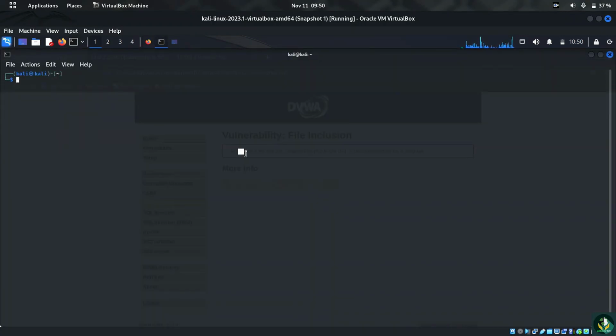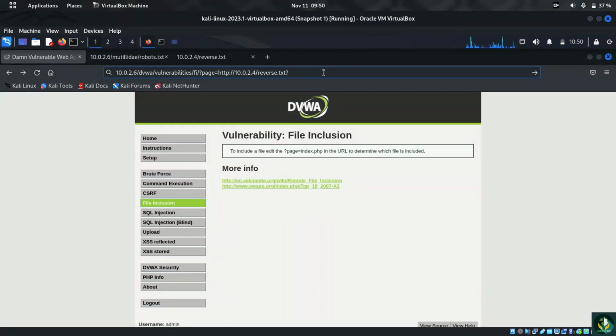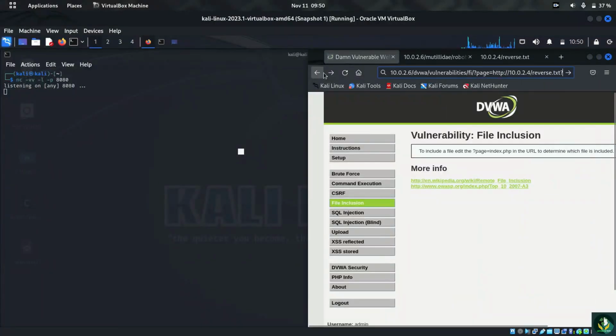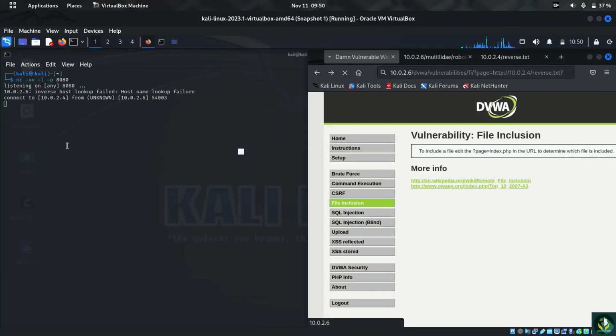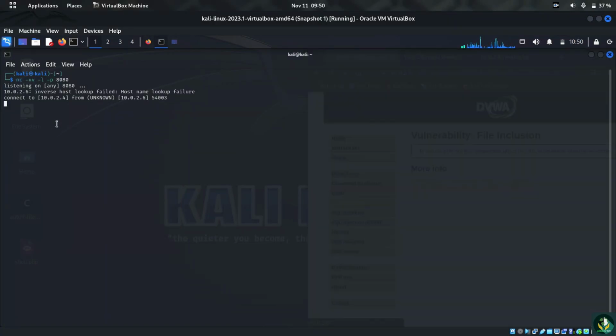in here I am going to use netcat, and I'm going to listen to this port. And here let's hit enter. So it is loading, and in here you will see something will happen, but not yet. Okay, now you see we got the connection, and if I use ls, you see we are in this location.